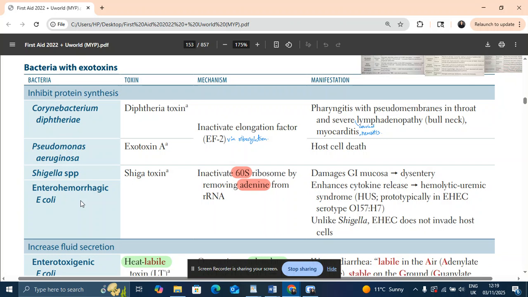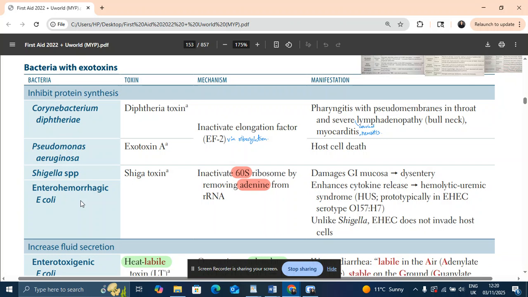And then, what are the treatment options for hemolytic uremic syndrome? We give supportive care, we give fluids, supportive management, and no antibiotics. Antibiotics are contraindicated in hemolytic uremic syndrome, because antibiotics cause increased toxin release, and it worsens hemolytic uremic syndrome. That is why we always treat it with supportive care.